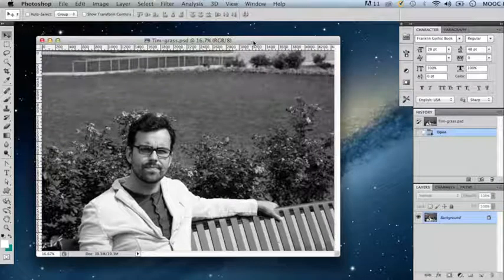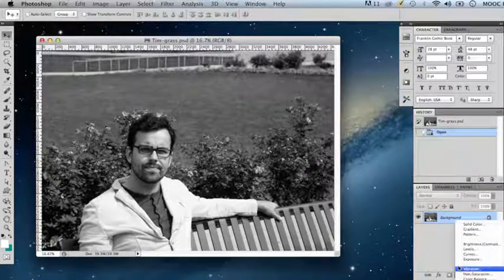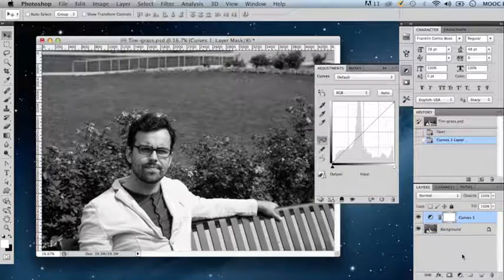Let's create an adjustment layer in this document and select Curves. Curves is a more advanced way to adjust colors in your image. What we see here is a representation of our color values, similar to what we saw in the Levels adjustment window. We have a histogram here in the background, and the diagonal line is what we have been seeing in the Levels window as a horizontal line, with handles controlling the black and white values of the image.